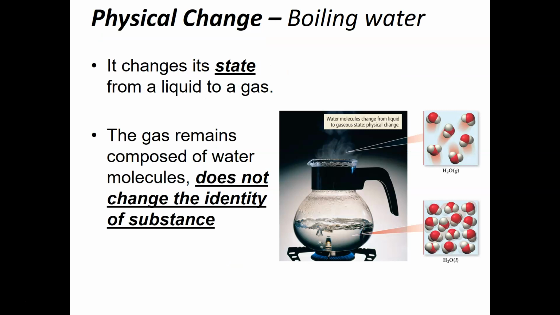So for example, boiling water is a state change. We're going from liquid to gas, but it's still just water molecules. Down here, they're just closer together. They're moving slower. When they're a gas, they're further apart. They're moving faster. But you can see it's still an H2O molecule. So it is a physical change, boiling water.